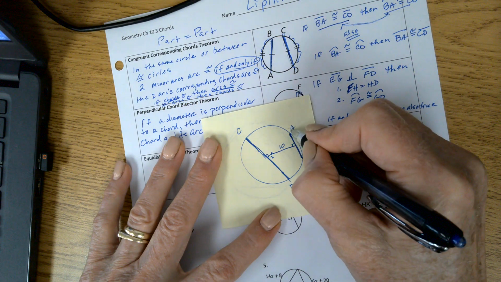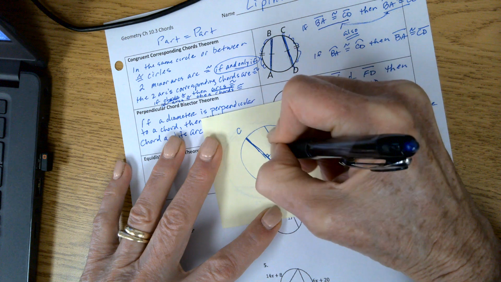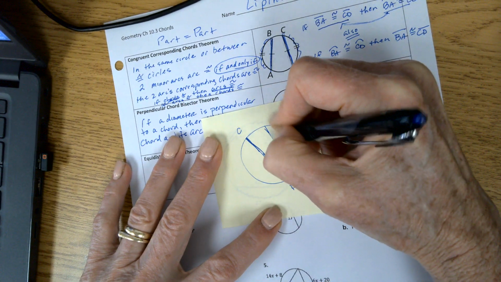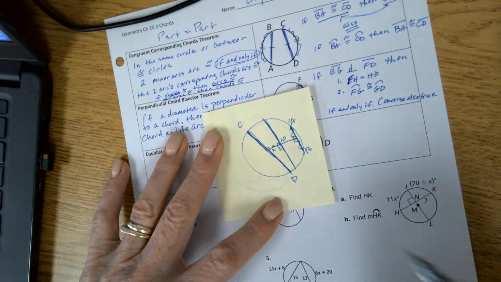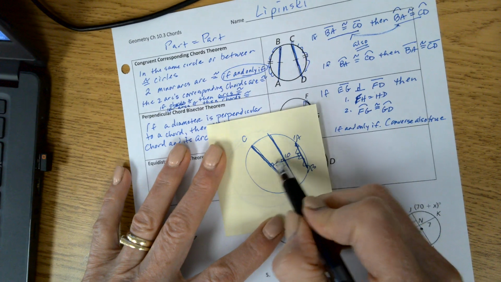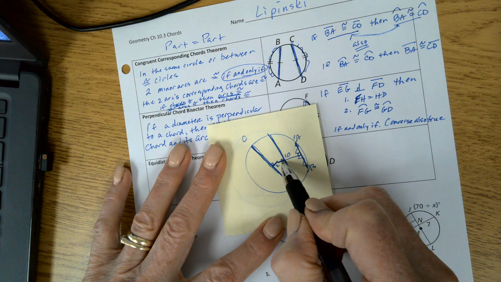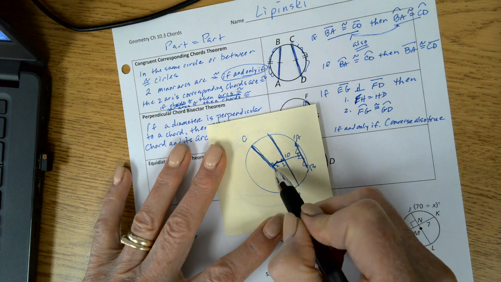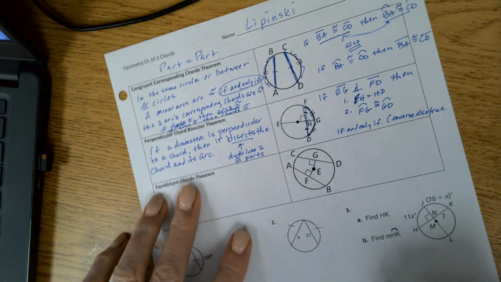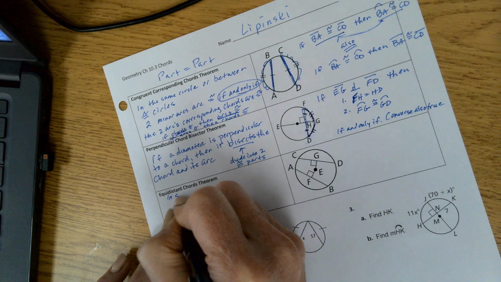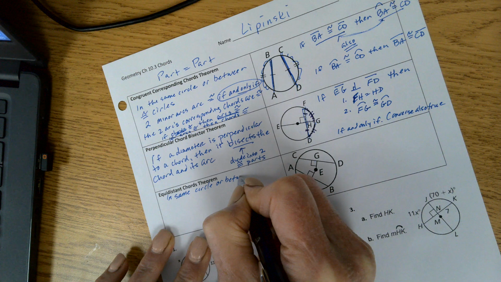Nope. But if I draw another one that's only 2 from the center, now it's believable to me that these two chords are equal. And that's what this is all about. If two chords are an equal distance, distance is always by perpendicular, if they're two chords that are equal distant from the center, then the two chords are equal in length. And that's what we got. Okay, again, this is the same circle or between congruent circles. I don't know if I said all that.